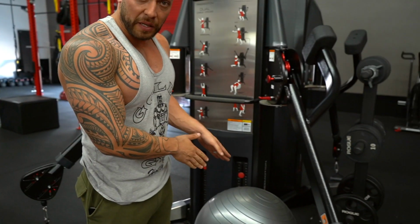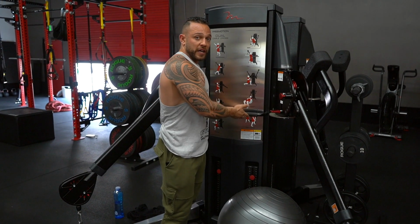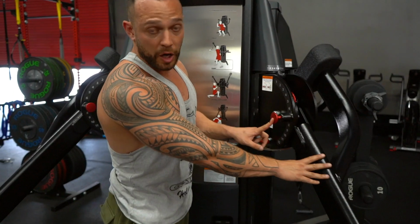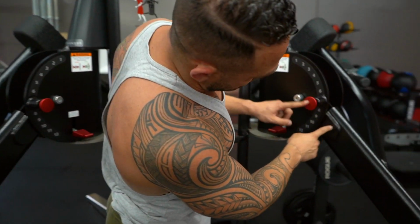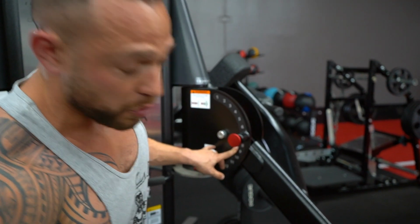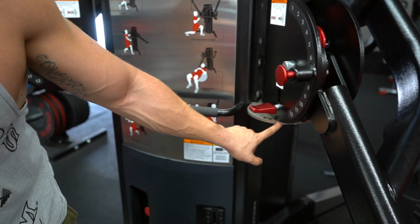All right guys, we're moving on to C1 in the caption below. So C1 is gonna be an incline fly on a stability ball. What you need is a cable machine. We're gonna bring the arm down to between about an 8 or a 9. I'm gonna bring it down. You're gonna bring it out about 3 notches.